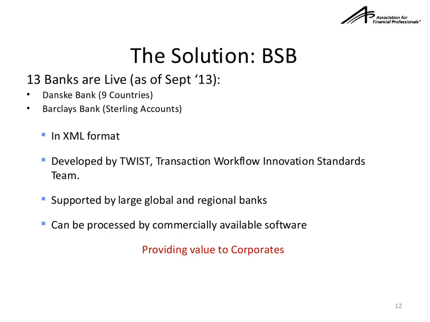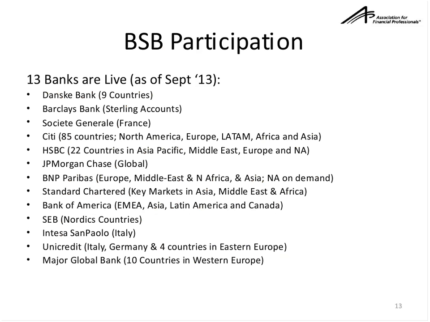So here's a list of the BSB participation. This is as of September. There are 13 banks that are live. As you look down this list, from the U.S. standpoint, we've got 3 of the 4 major U.S. global banks: Citi, B of A, and J.P. Morgan represented. Likewise, a lot of the European banks are here as well, which probably covers Europe pretty well.